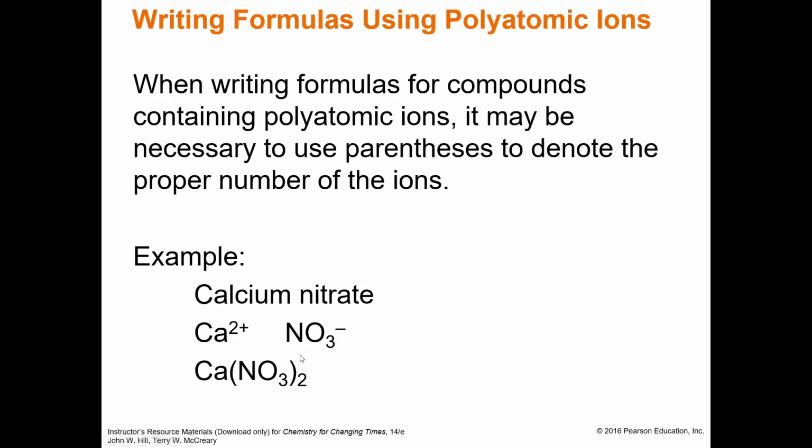Now, notice that the overall ionic compound always has to have a charge of 0. And that's why it doesn't have a positive or negative charge up here. It has an overall charge of 0, and what that means is your positive and negative charges have to equal out. So, you can have one calcium, which is a 2 plus charge. You would have to have 2 nitrates to neutralize the 2 plus charge. So how in the world do I represent NO3 happening twice?